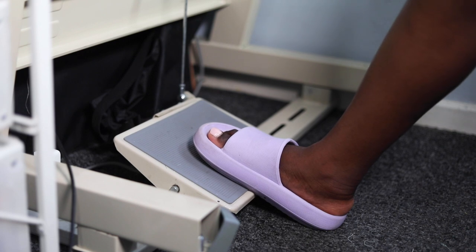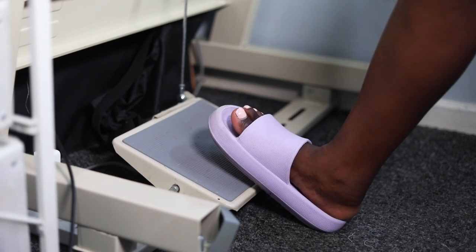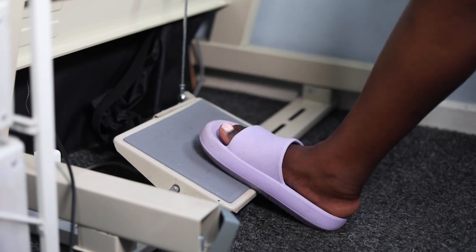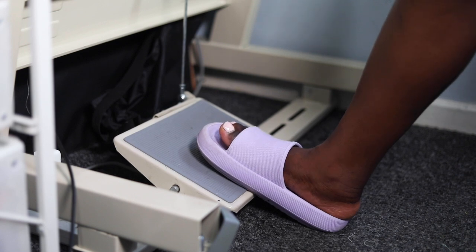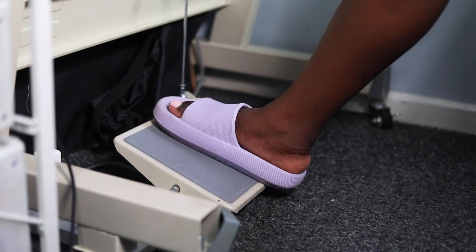At the bottom of your sewing machine is the foot pedal, and you use this to control the speed. Just a safety tip: you are not meant to use sandals or open-toe shoes — you're meant to use proper shoes. I'm not on a factory floor, I use this machine at home, so I normally just wear slippers or sometimes I'm even barefoot. But I have to relay this information so that I'm not encouraging unsafe practices.